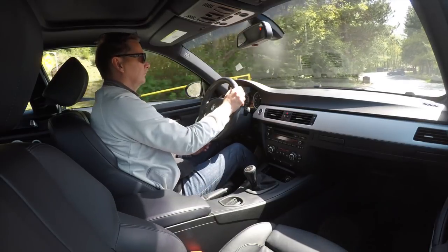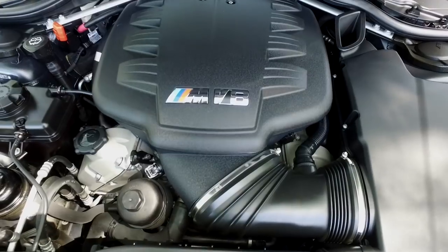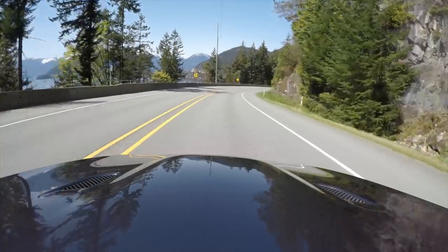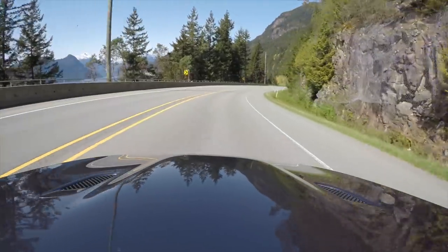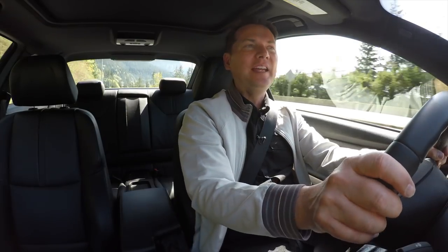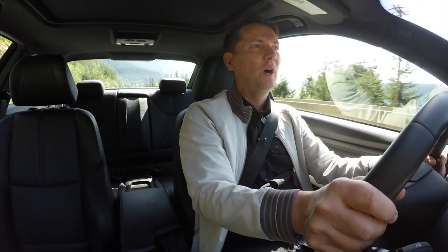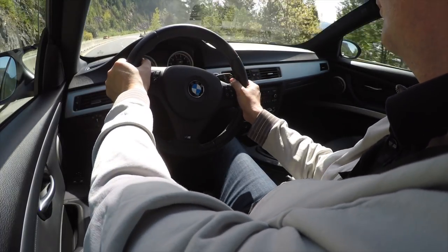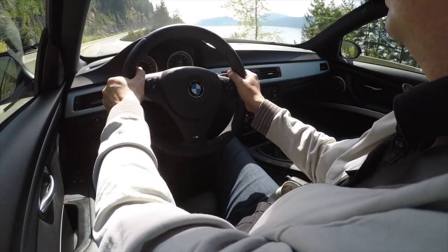This is a normally aspirated V8 engine, and it's also the last era of BMW with hydraulic power steering. Why does that matter? Well, when they switched to electric power steering, there was — in the early days anyway — a real vagueness to the feedback to the driver. But this car, you can feel the nuances in the pavement. It's unbelievable, it's uncanny. And with these big 19-inch wheels, this car is absolutely a dream.